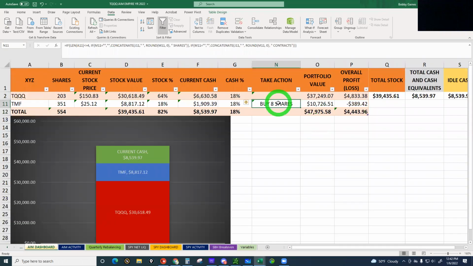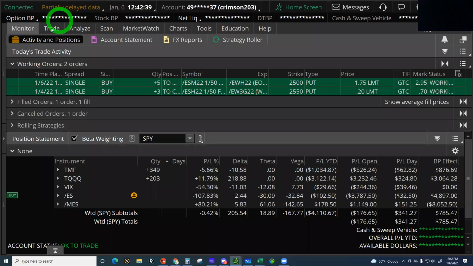Oh, Bobby, old pal. What's TMF going for? Because I don't have live quotes, I get delayed quotes in Thinkorswim. So it's going for 25.18 is the ask. Darn it, I should have done it a while ago. It's going up 6 cents. So I've got to buy 8 of these at 25.17. So let's do that. Let's do 8, 25.17.